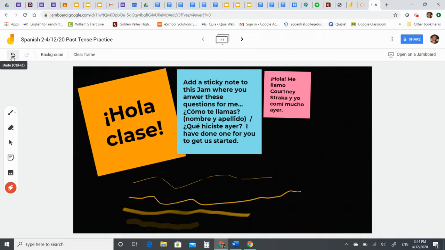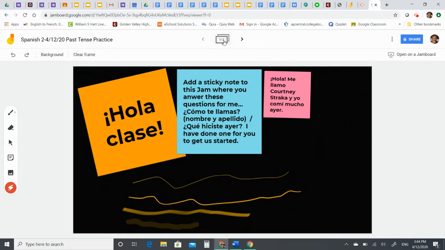Now you can also use this to undo your last move. So if I wanted to undo maybe my last erase, then I can just click it back in and I can keep doing that and it'll go backwards. Okay. There we go. I can also go forward if I messed up and erase something that I didn't want. So that's just one way that you can use Jamboard. I hope this was helpful. And let me know if you have any questions.